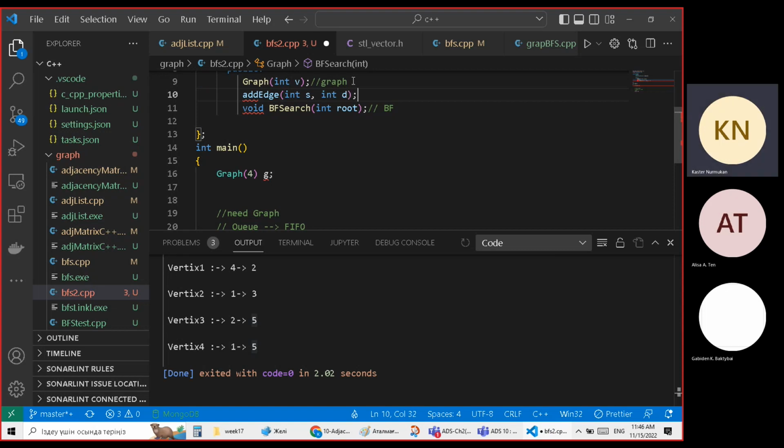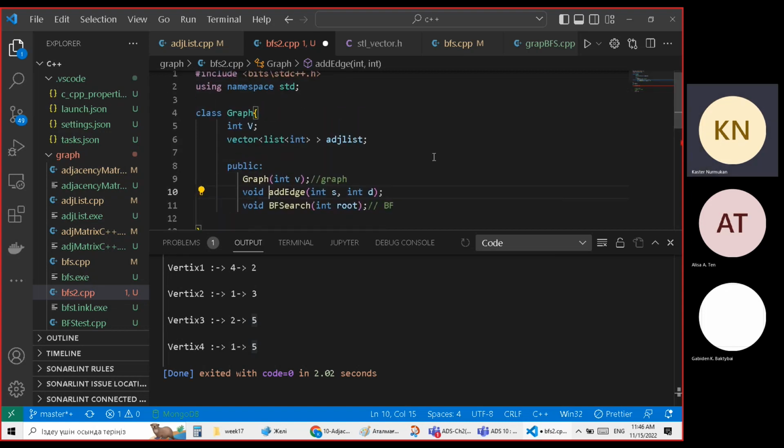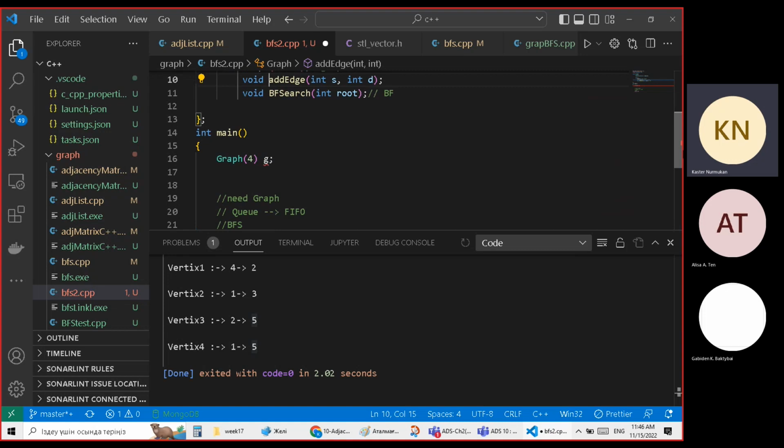It returns nothing, so void. I mean, definitely it could return one subgraph, but I'm not going to output it because I can directly share the graph object. So that should be fine.